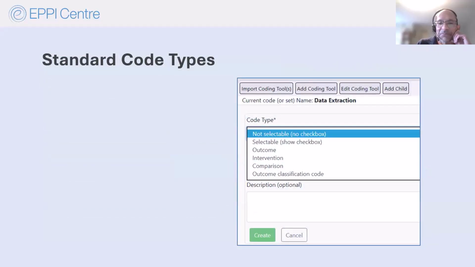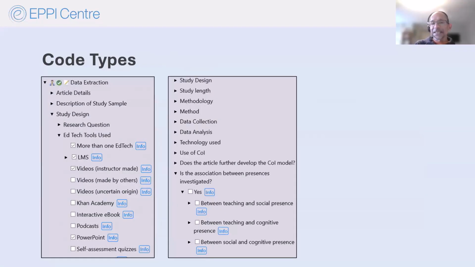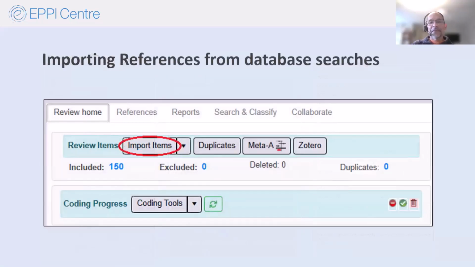There's a variety of code types available, so as well as various coding tool types, within that you can opt to have particular code types. These basically govern what kind of information you can enter. You can have a checkbox. You may want to enter your own comments, statistical data, so outcome and intervention comparison numbers. So, as I said, these codes can be quite complex. They can store free text data, be simple tick box options, or even statistical and numerical data.